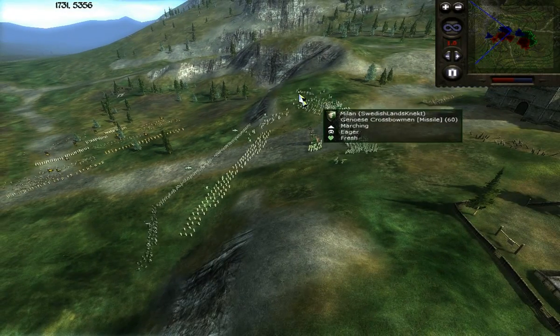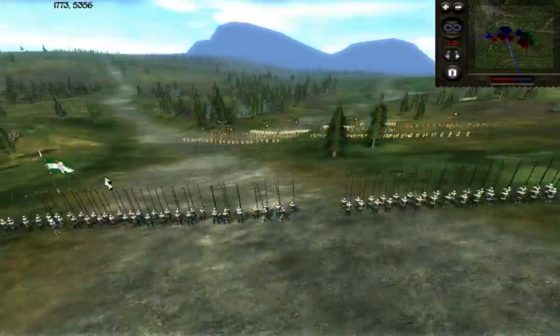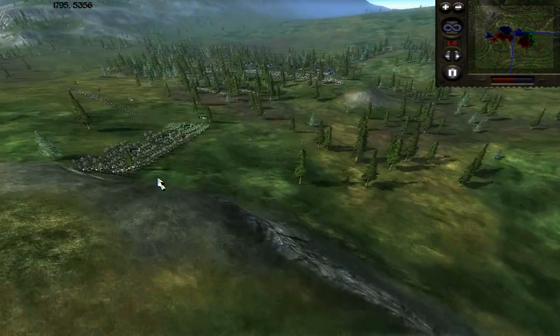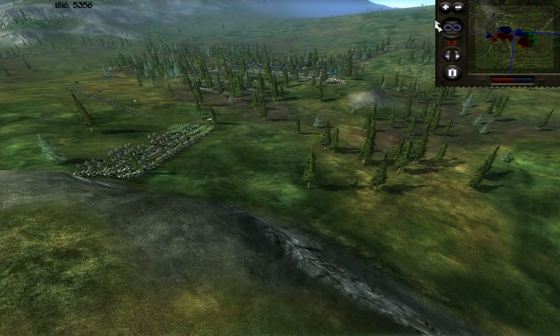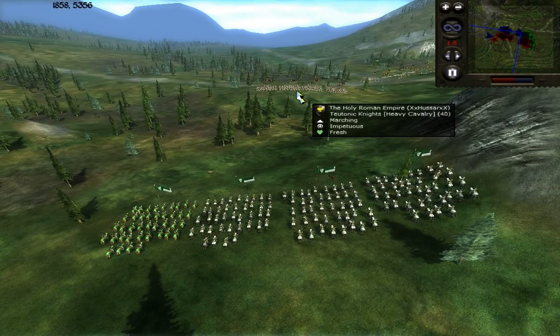I think what he does is actually put the one up here and one up here, which is really smart. Good move. So he's just going to cordon this area off. Now you can see he's put his cav down here, because as you can see I'm beginning my engagement over there, like I showed you before. But he's got his cav here ready to counter these Teutonic knights.